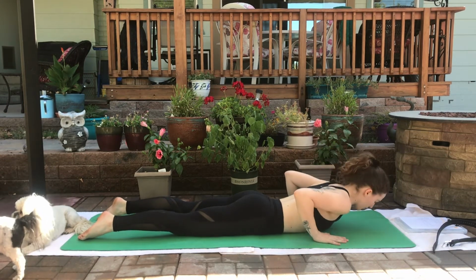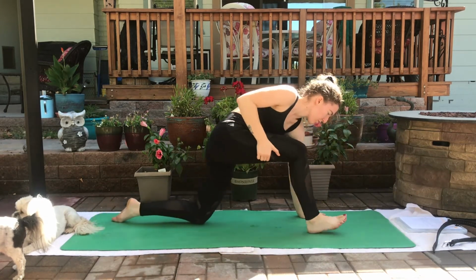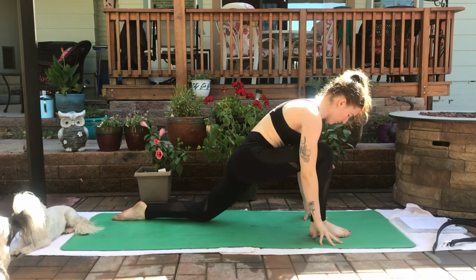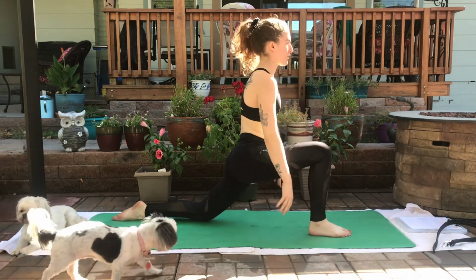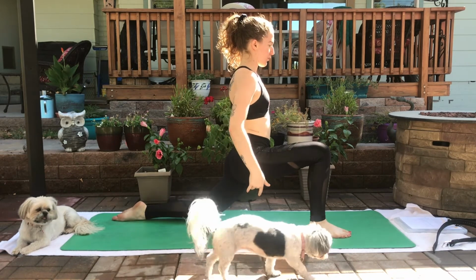On your next inhale, bring your palms underneath your shoulders to press back up onto your knees and step your right foot up in between your hands. Make sure your knee is aligned over your ankle. Make sure your hips are squared to the front.